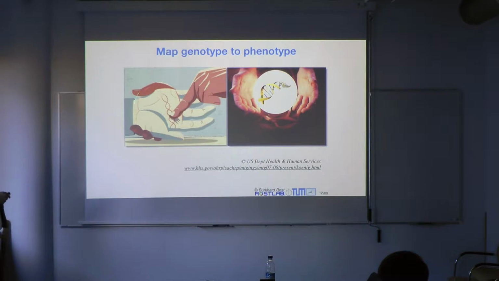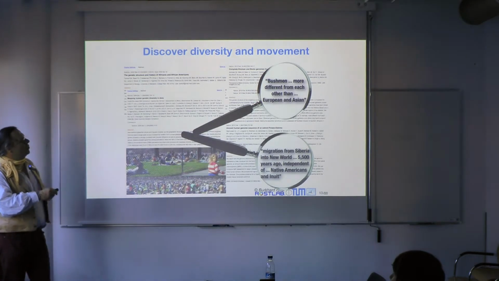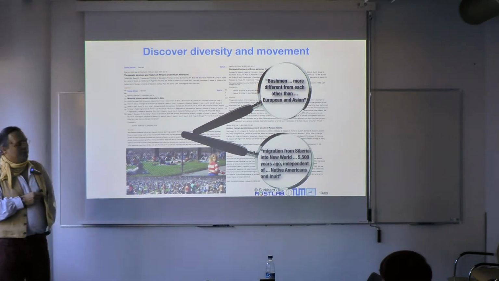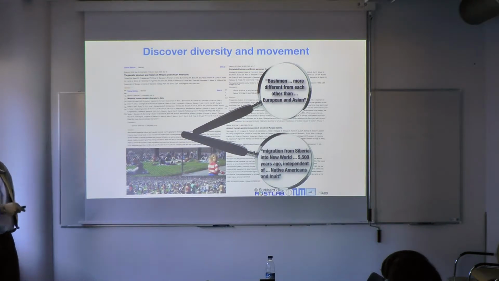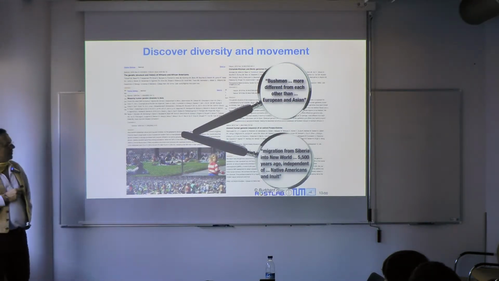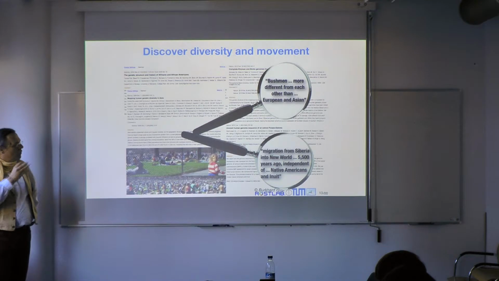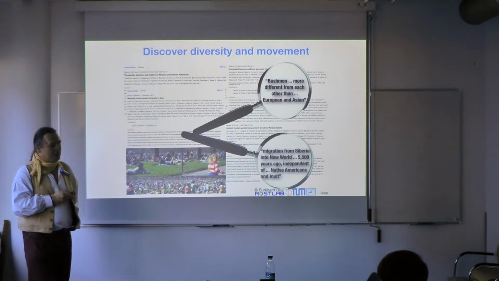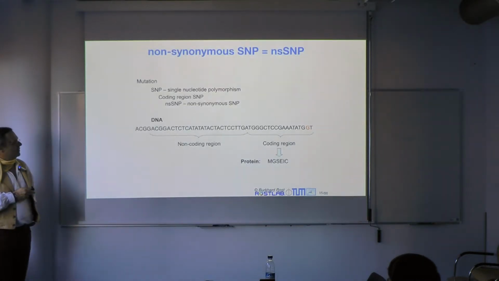And principally the idea is we go from the genotype to the phenotype, so the differences between us, and we can use that, for instance, to look at differences in populations. The migration, we can see that Bushmen differ more amongst each other than an Asian and a European differ in their sequences. We see that there was a migration from Siberia into the New World about 5,000 years ago that is independent of the movement of the Native Americans. We can see that from tiny pieces of DNA, the genetic material. We can define, or Svante Pääbo has defined, a new species, the Denisovans, from just something found in some cave that was initially thought to be a cave bear.